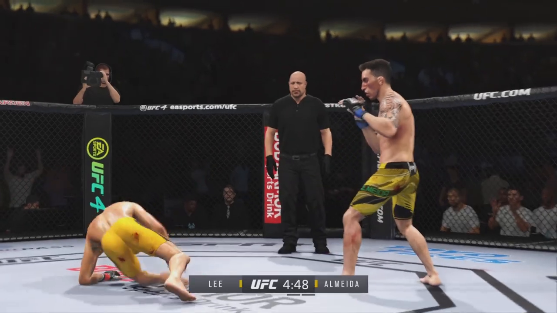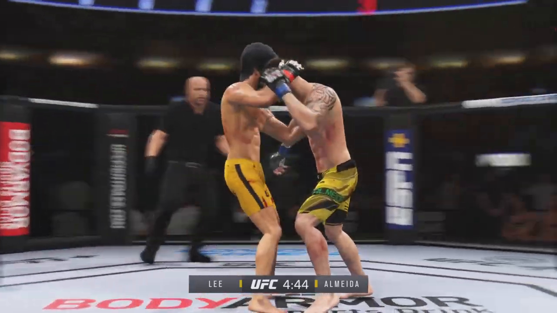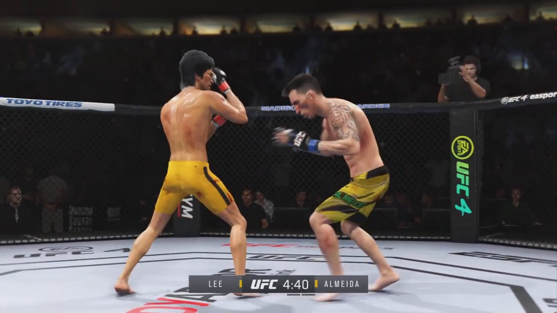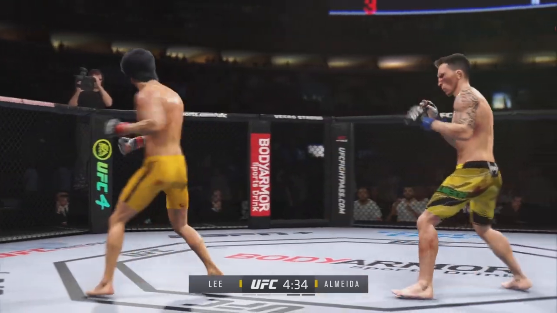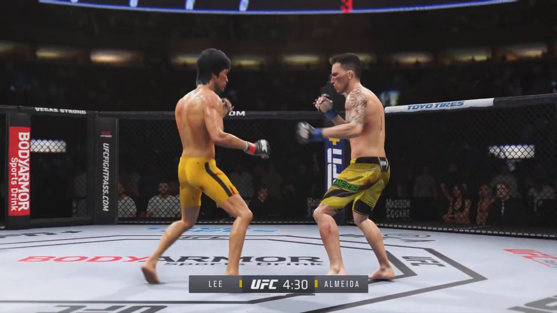Well, just as he did in the previous round, he continues to connect on a high volume of strikes. And a good sign, too, doesn't seem to be slowing down whatsoever. Big punch lands. Lee gets absolutely melted by that head kick. Almeida going for the leg kick. He does not connect.